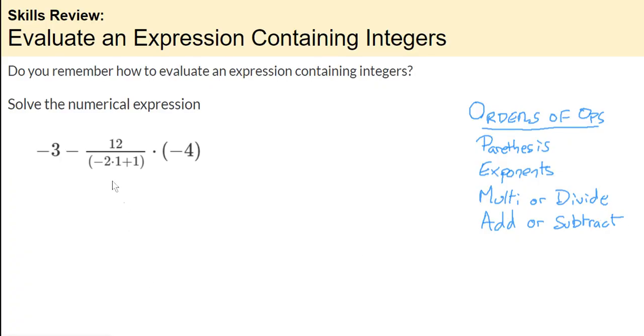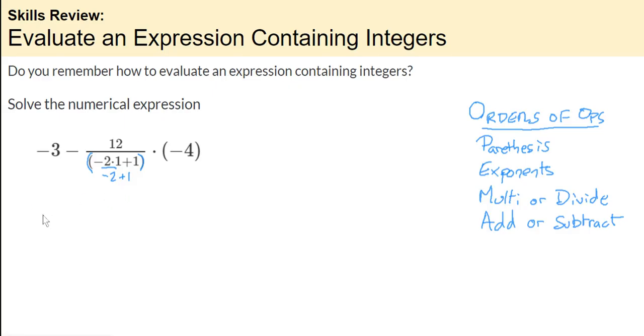All right, you see parentheses, -2 times 1 plus 1. So we've got to solve this. Now we have to follow order of operations in here. So what are we going to do first, multiply or add inside our parentheses? We're going to multiply, right? -2 times 1, well, that doesn't really change. That just stays as -2, and then we have the plus 1. We did that first. And then -2 plus 1, that's not -3. It's -1. So be careful.